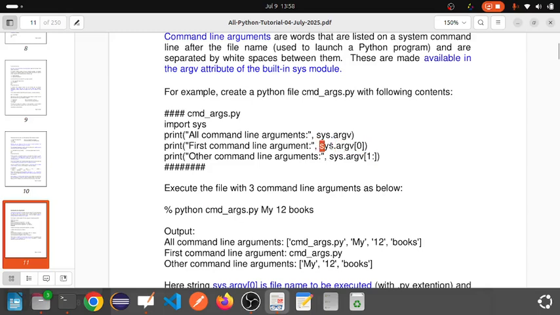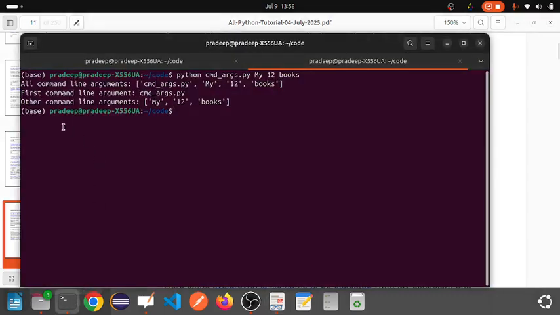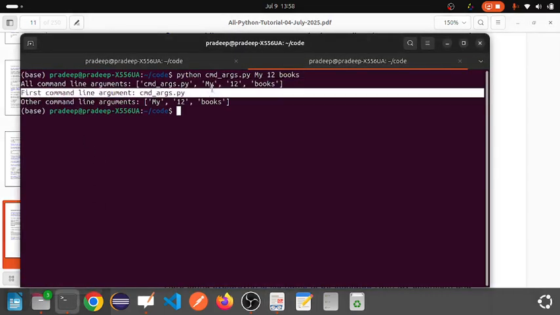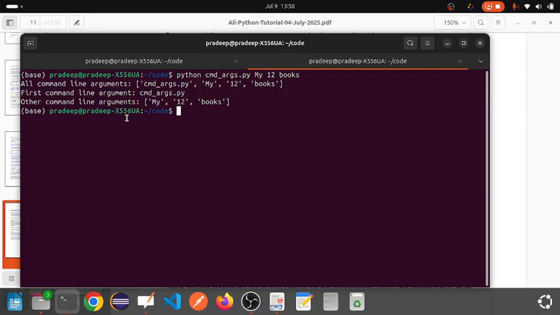So we call it like sys.argv[0]. Here it is printed as the first argument, the file name cmd.args.py. Then the third line, other command line arguments: you see here my, 12 and books.